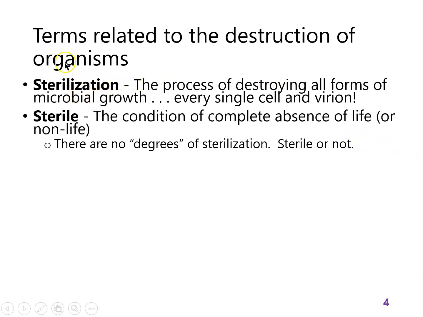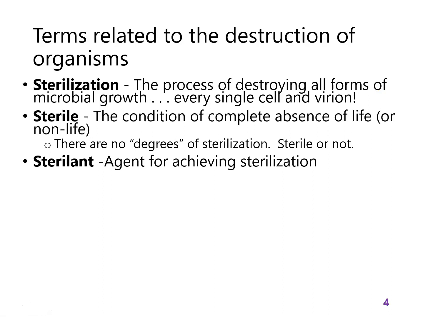And so this is often the goal of the kind of disinfection processes we're talking about here. When we're trying to control microorganisms, in many cases we're trying to sterilize something. Many technologies we use, many products we use cannot achieve sterilization. And that's usually okay, because in many cases, the infective dose is more than one cell, so we don't need to kill every single cell. But in some cases, we want to, like if we're going to inject something. A rare term that we sometimes use is sterilant, and this is anything we use that achieves sterilization.